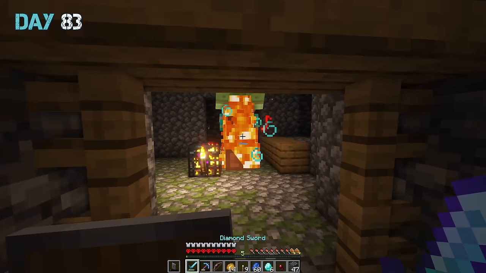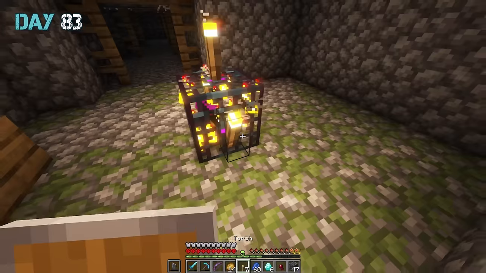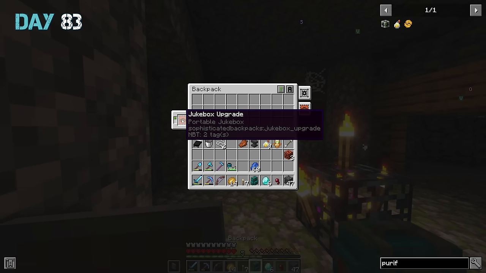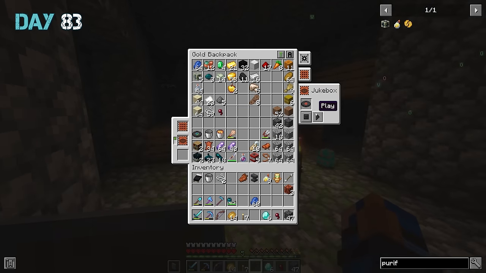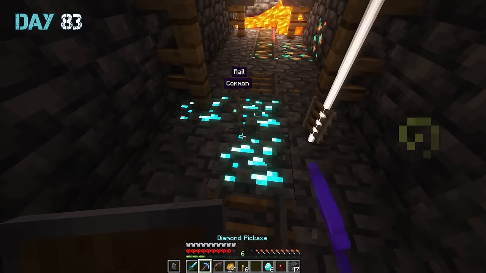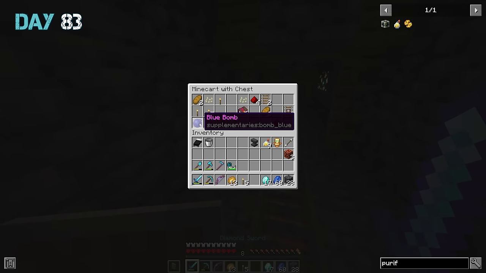But after finding another spawner with another musical zombie here, I killed them, getting a backpack with a jukebox upgrade, which I was able to put into my main backpack, and now I can play Minecraft music whenever I want, even though I very rarely do. But I continued mining around for additional diamonds and hitting up any loot chest that I can find, getting a very lucky break. Oh, that is huge.